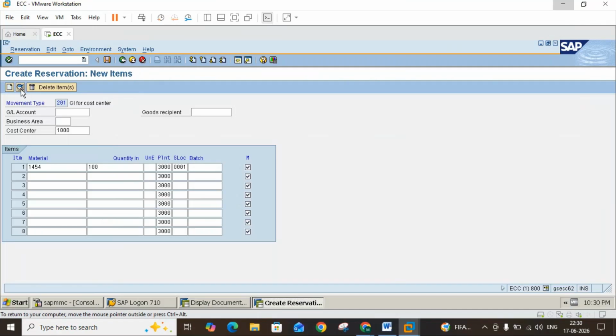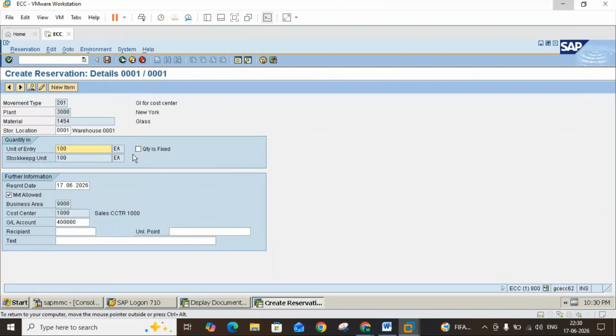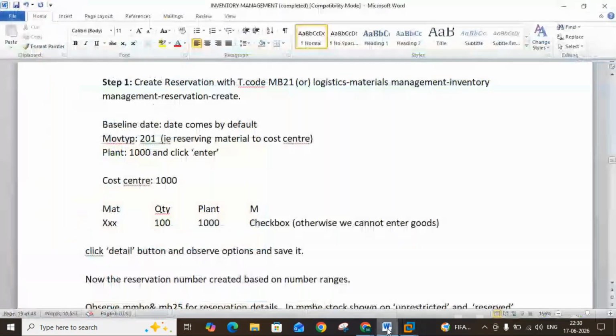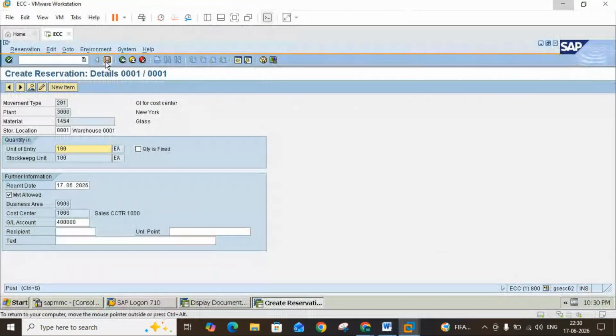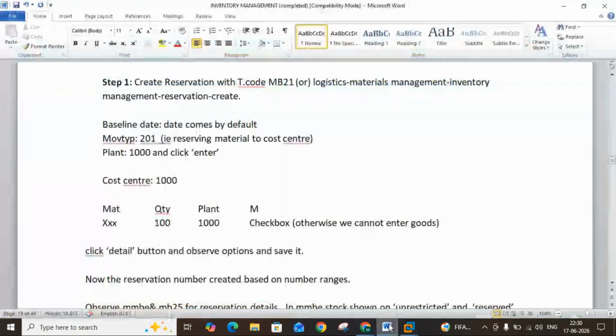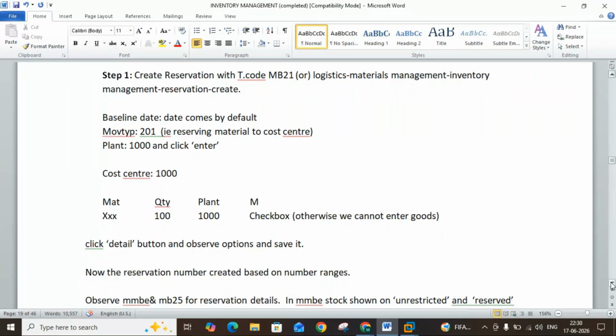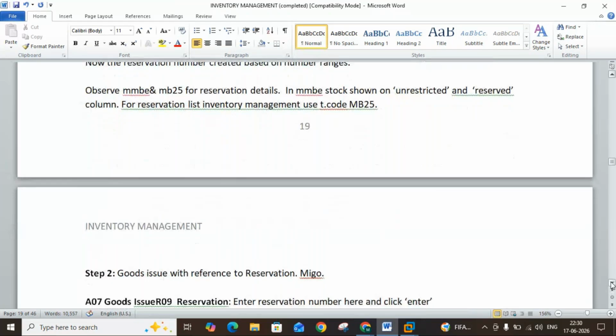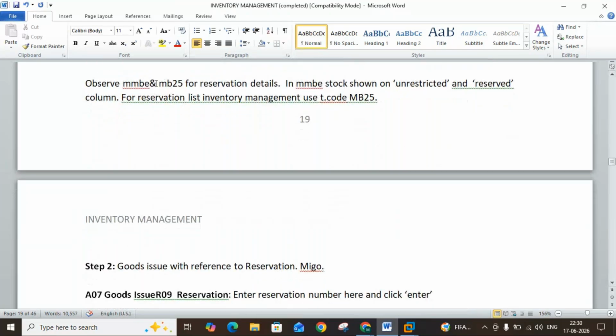I'm observing all this and I'm saving it. So the reservation is created with this document number. Reservation is created with the MB21 T code. The reservation number is created based on number ranges. Observe MMBE and MB25 for reservation details.